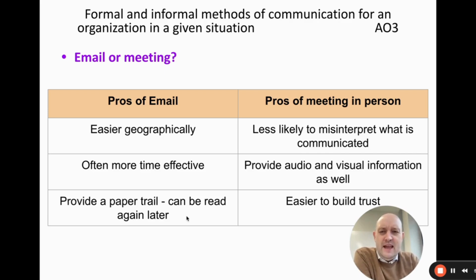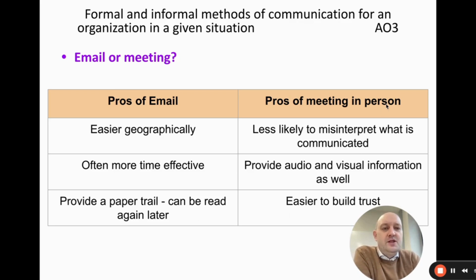So the benefit of that is that if you are receiving the email, then you can read it, and then you can read it again later. You can check everything. You can make sure you've done everything in the email. And also, if somebody doesn't do things that you've communicated in an email, you can go back to it later and say, well, I sent you this and you didn't do it. And so that's one benefit within a business. It's kind of like making sure that you've done what you should do, and then it's on someone else.